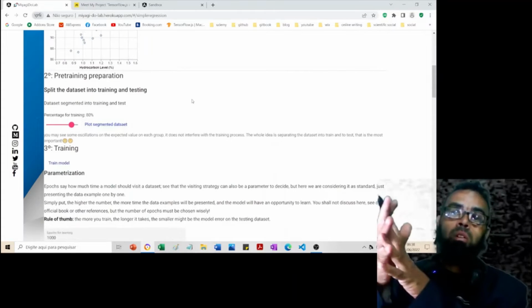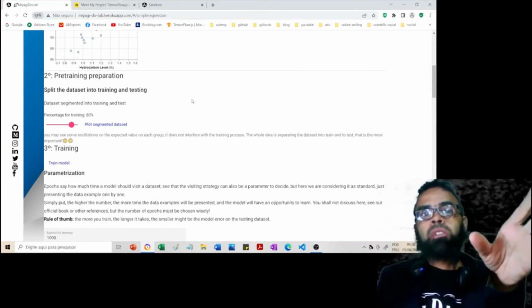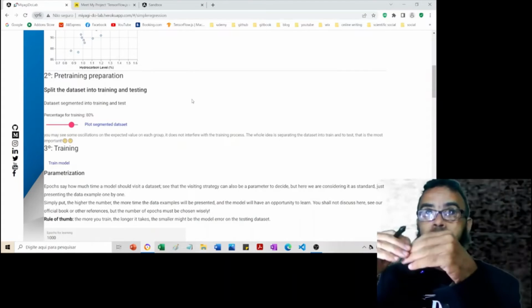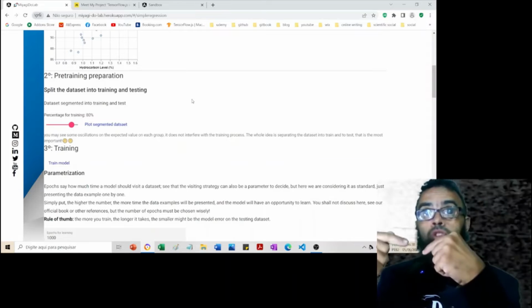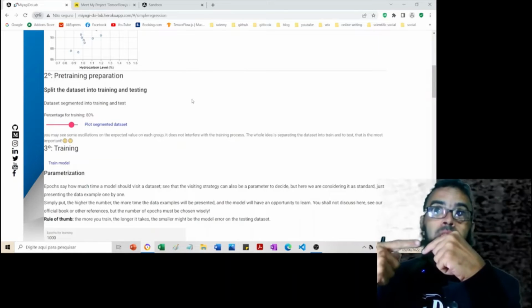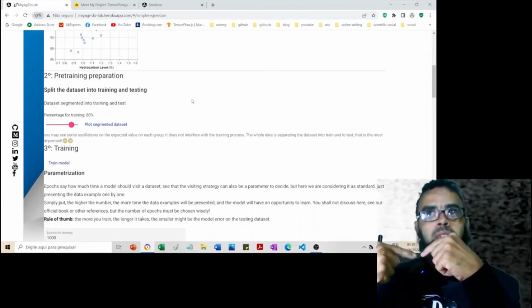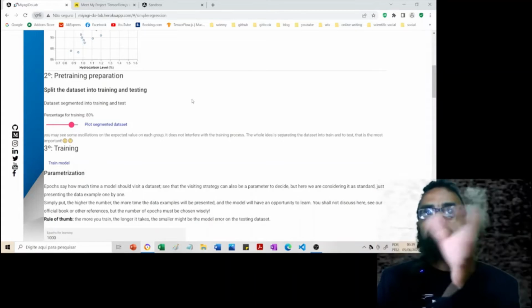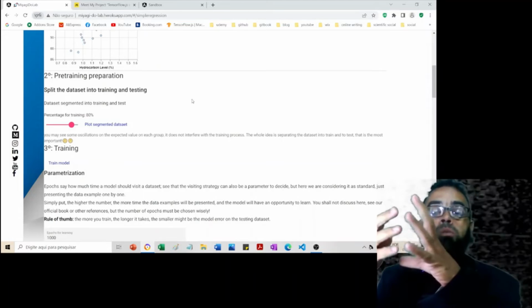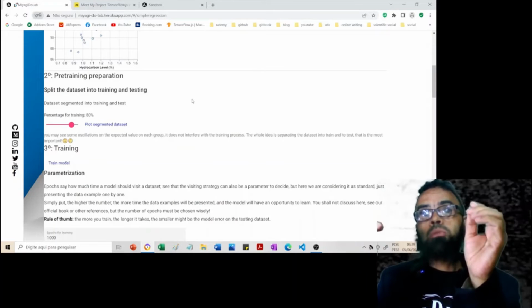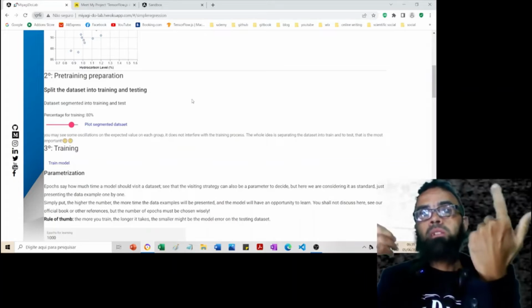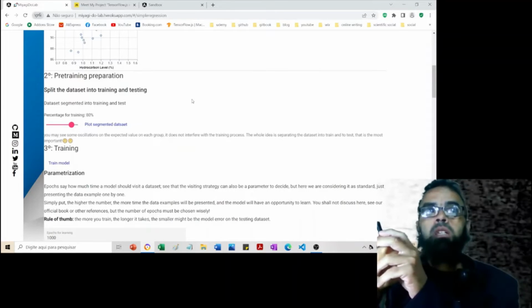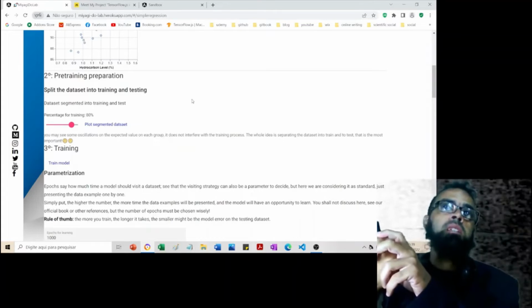There's another reason why you separate: you want to avoid what they call overtraining. Overtraining is when you ask the network to learn the data precisely, and it's going to learn, but it's going to memorize, and that's the problem. You do not want the network to memorize. So sometimes you have this kind of dilemma between making your network able to learn the data without making it memorize, because the whole idea behind machine learning and artificial neural networks is being able to adapt to the world.